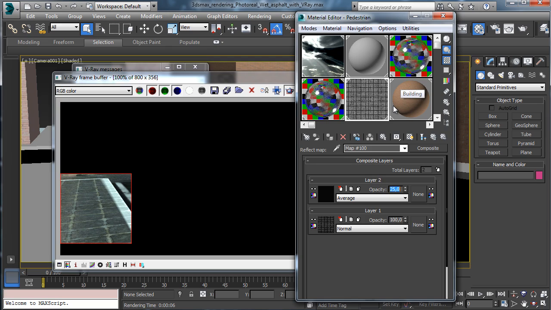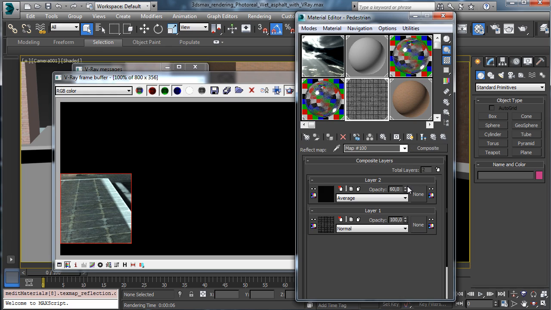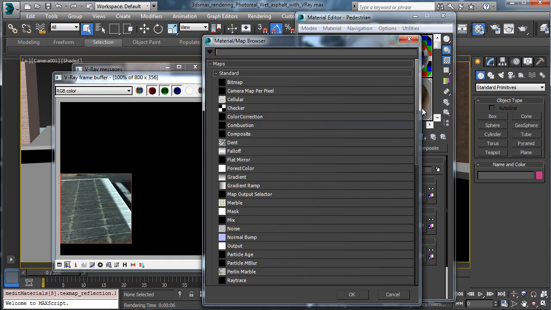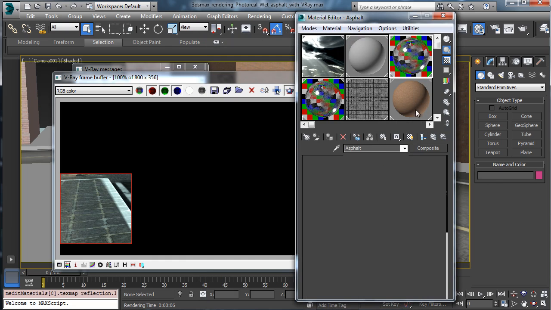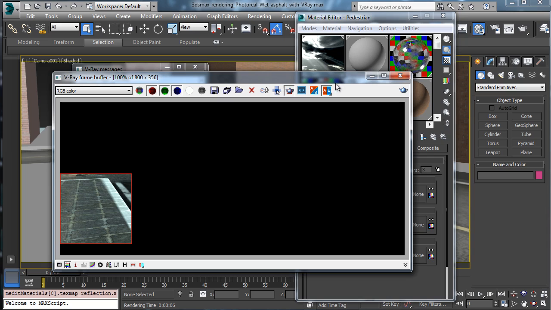Maybe we can have, see which kind of map. Okay, it's just to control the reflection, so we can go back to the lower parameter, and if you like you can have some part with a higher reflectivity, so maybe we can use the same map we are using there. Let's copy and paste, and let's see what we have.